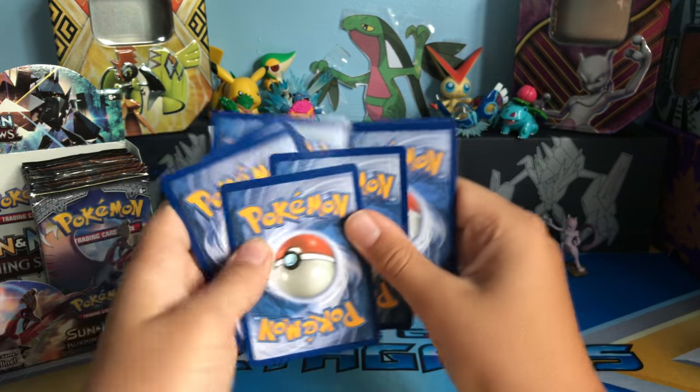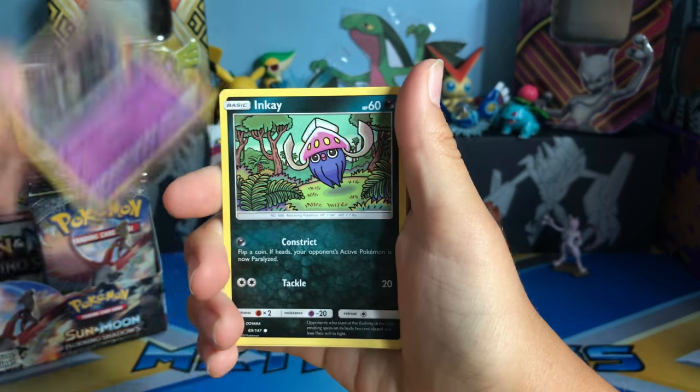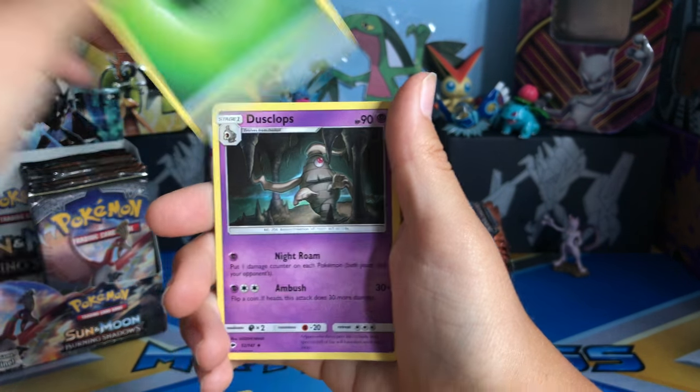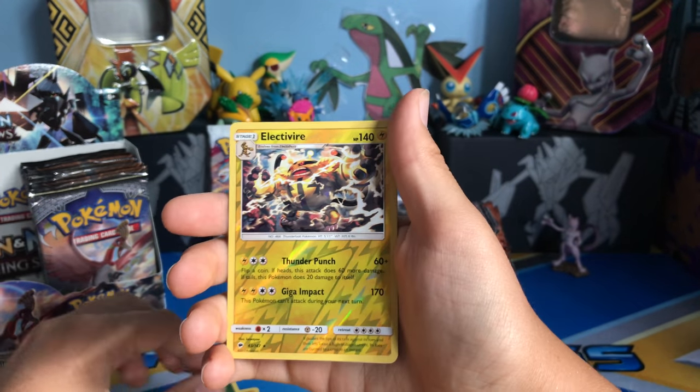1, 2, 3, 4, 1, 2. So my luck with Burning Shadows is terrible. And I'm not going to say the names, just to make it go faster. My luck with Burning Shadows is terrible. So if I could at least get one hit, that would be amazing.